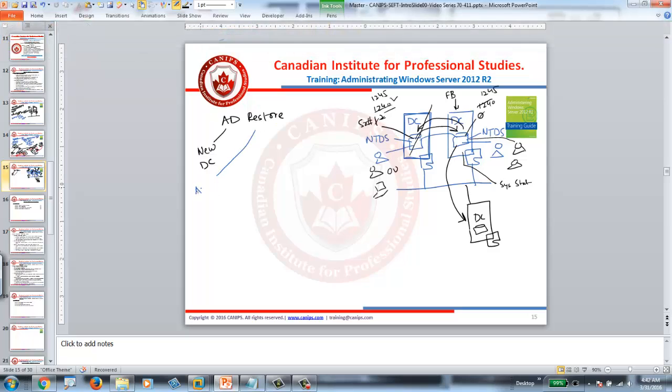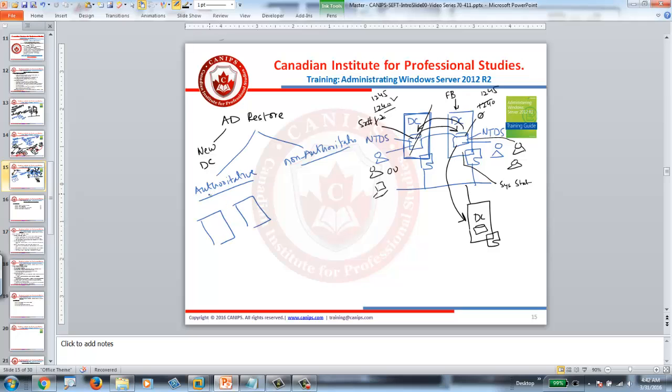Number one, authoritative restore, and second one, non-authoritative restore. In authoritative restore, what happens is, so this is my two servers.